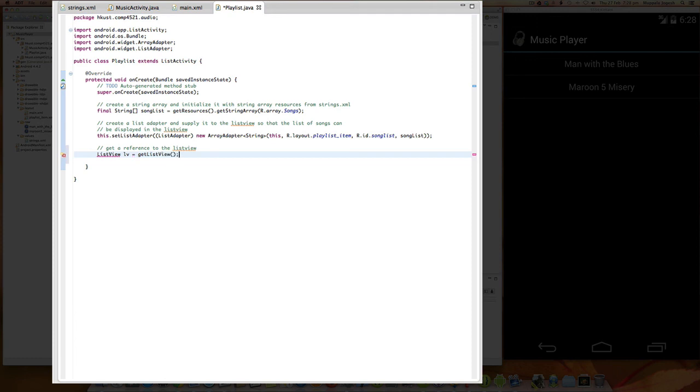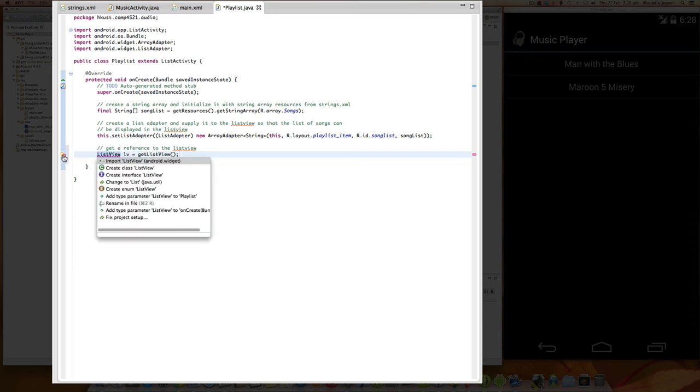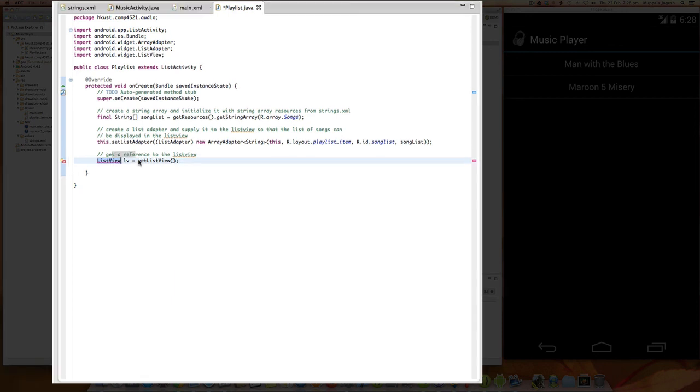As I said, in Android, a list activity includes a default list view in its user interface. So that's why you don't have to explicitly declare a user interface XML file and then include it in here, because there is a default list view already in place for the list activity. This sort of simplifies the creation of the code for situations where you need a simple list view.